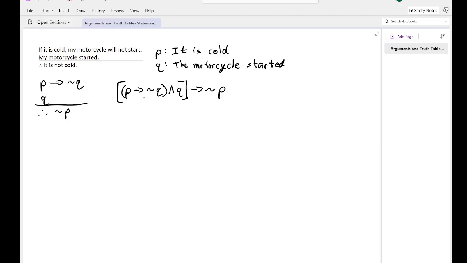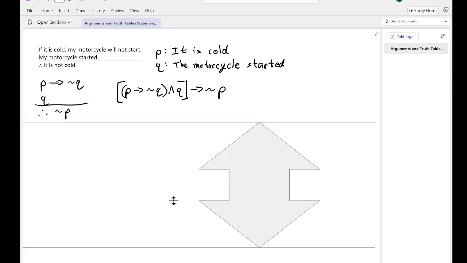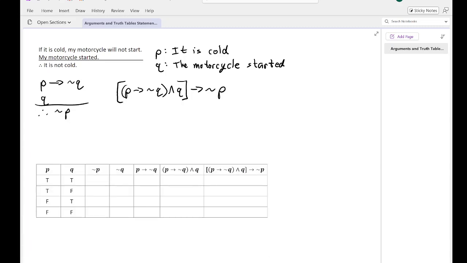Again, this is much easier to work with than the original. And so now I know what it looks like. I am again going to bring up my already filled out truth table just to make life easy. So I already have P and Q filled out. So not P is going to be false, false, true, true. And then not Q is going to be false, true, false, true.